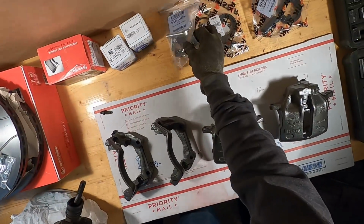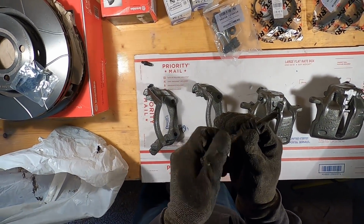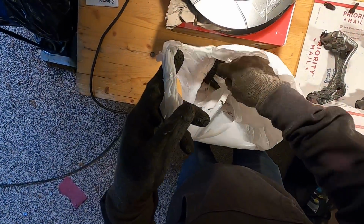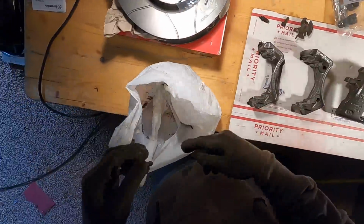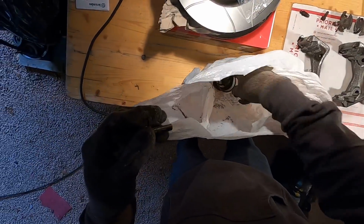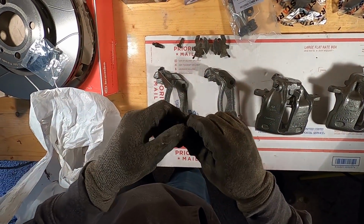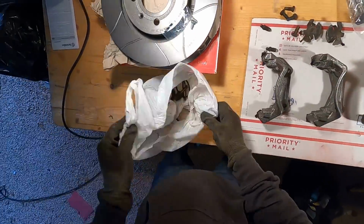I don't know if these ones came with new screws. They did not. So we're gonna be using our factory screws to hold the slide pins in. And I'll probably need these as well to hold our pads. Make sure if you disassemble calipers, you keep everything just in case. So we'll get these out of here real quick. We'll need to reuse those to hold the slides in. So there's all of that.